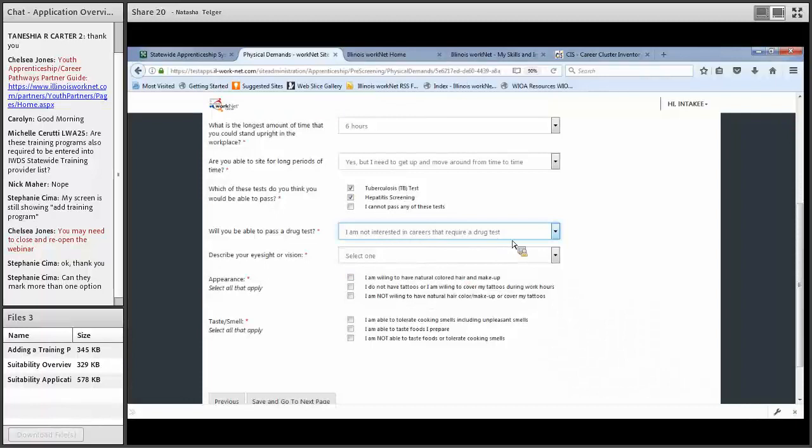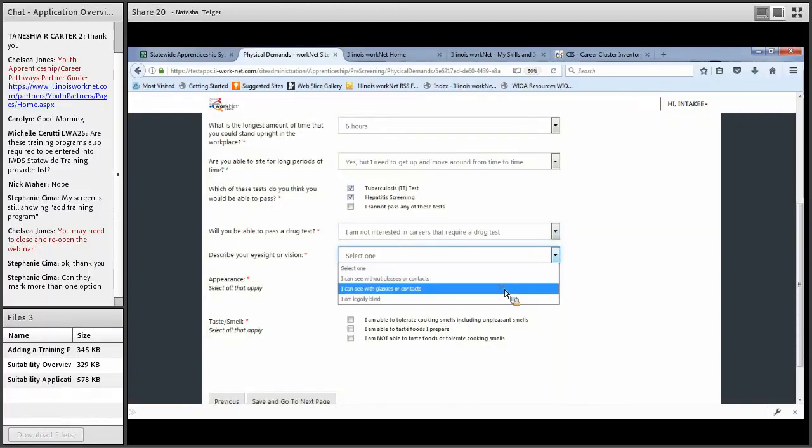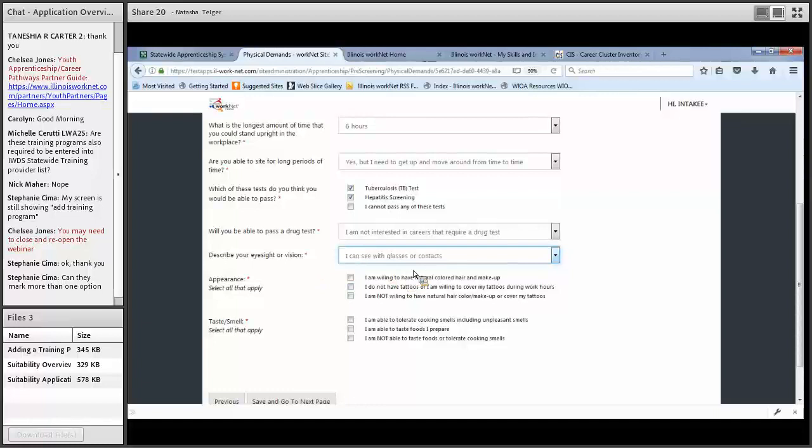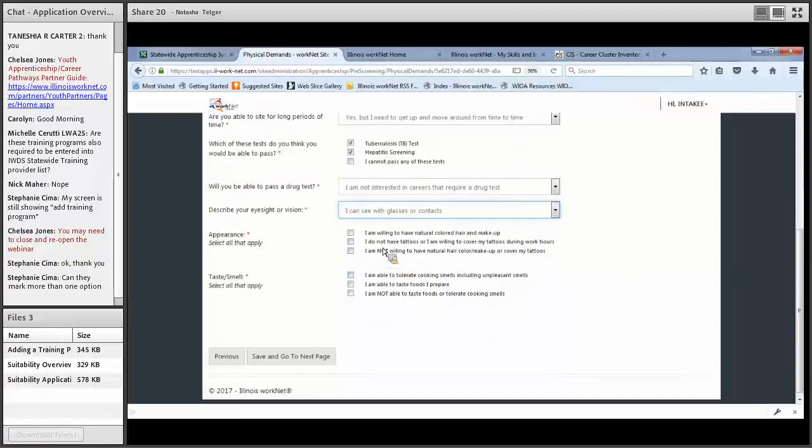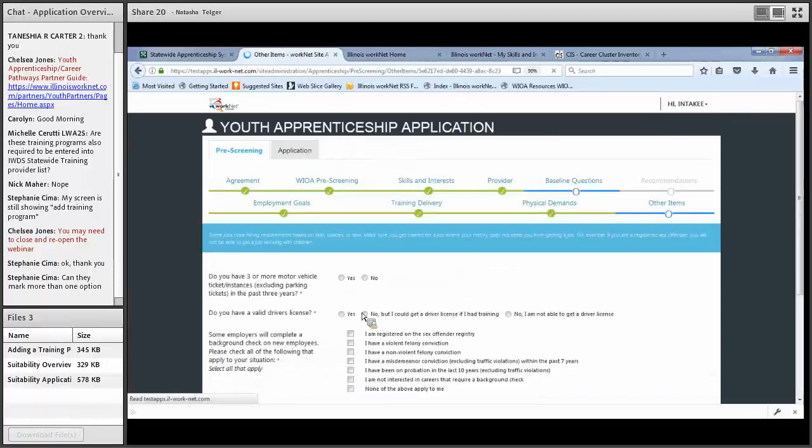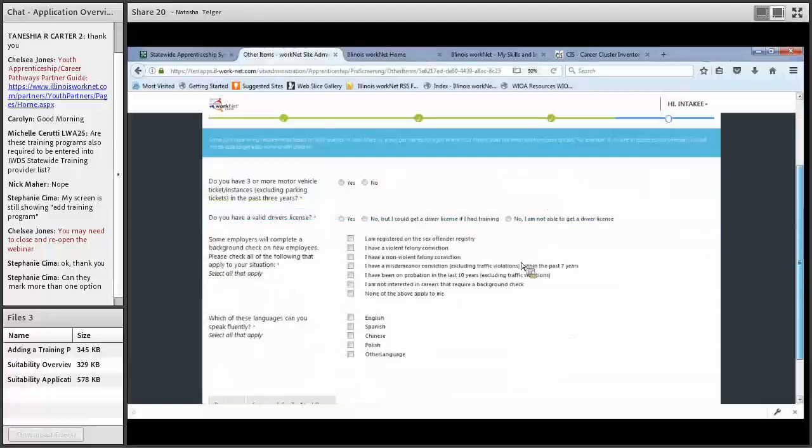So if they chose that option, it's only going to link them up with programs that don't require a drug test. Okay, so the eyesight question is required, and it does need to match up with the baseline requirements for the program. Appearance, I'm willing to make changes. I'm able to taste and tolerate smells, so I can go on to the next page.